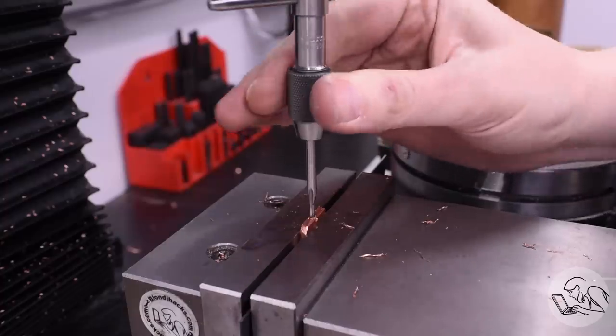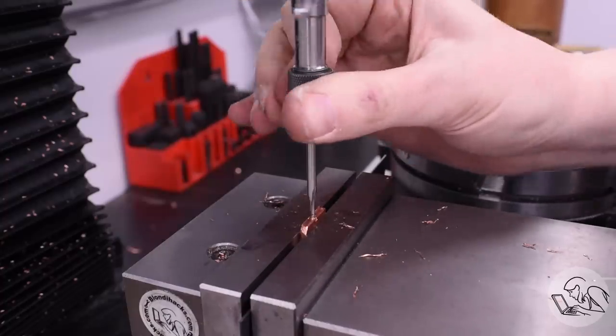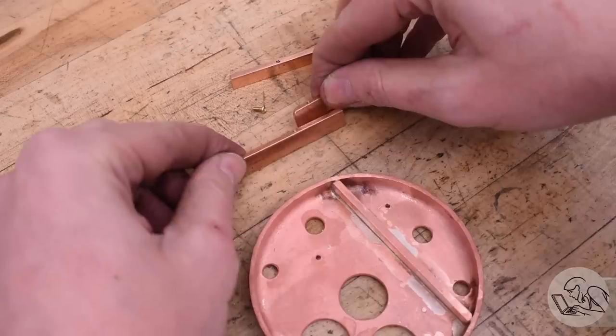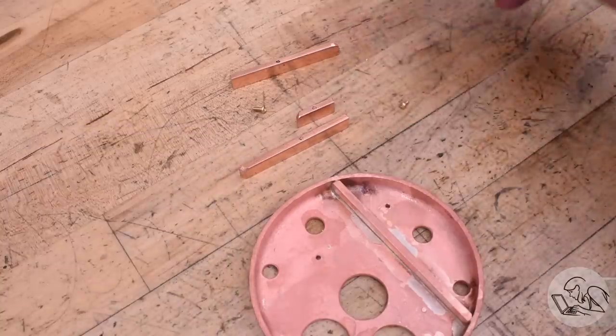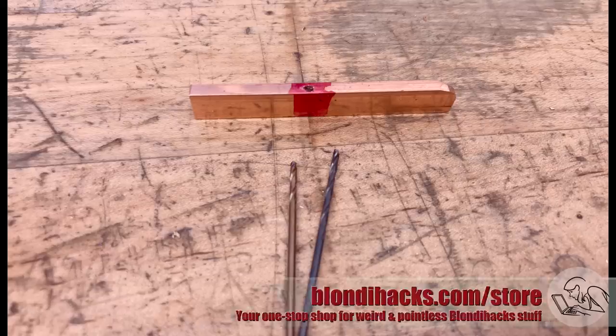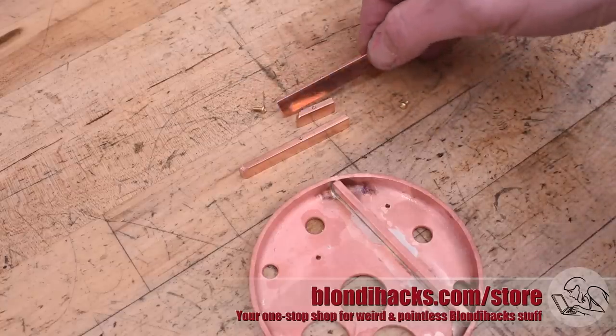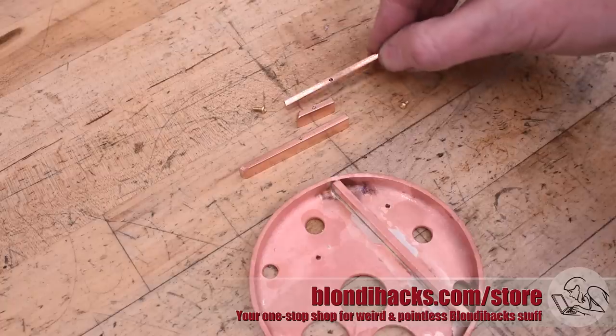There's two other rib sections that get made the same way, and you might notice, hey, I'm using all kinds of cutting fluid now. And well, that's because while making these other two ribs, I shattered two, yes, two number 53 drills. And you can see one of them broken off in one of my ribs there. So I got to make that rib twice because I could not get that piece of drill out of there.